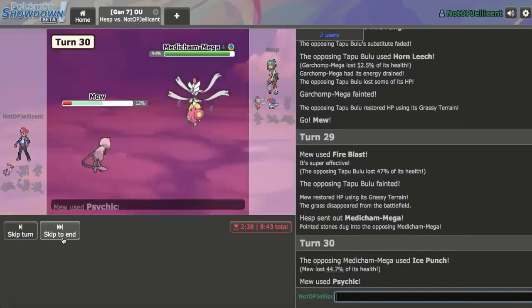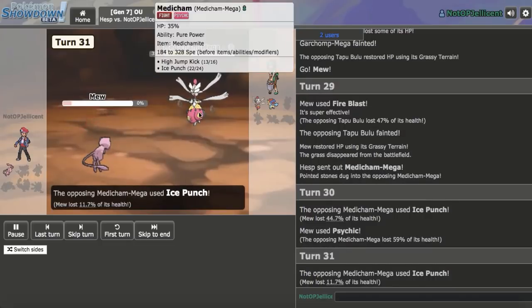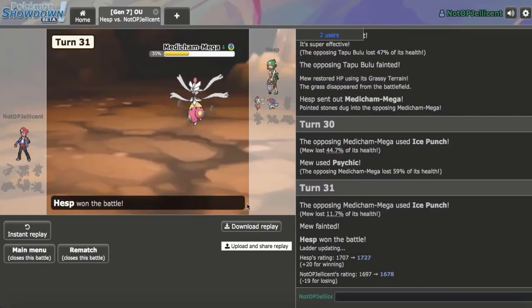Goes for Ice Punch. Do I crit? Doesn't even matter if I do. Yeah, he's able to go ahead and win. Won both speed ties, but I mean, it wasn't going to make a difference. Still a close game right there.